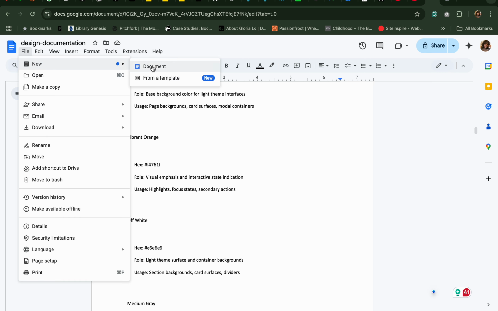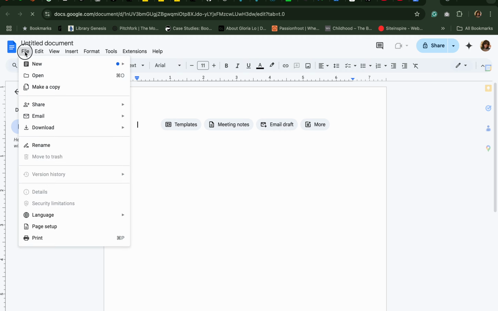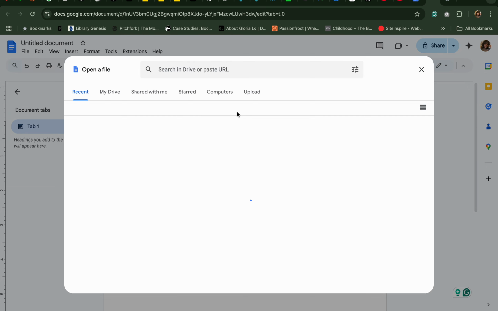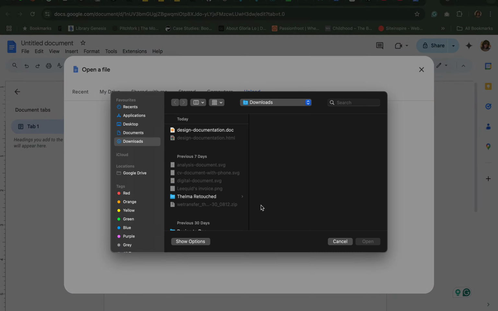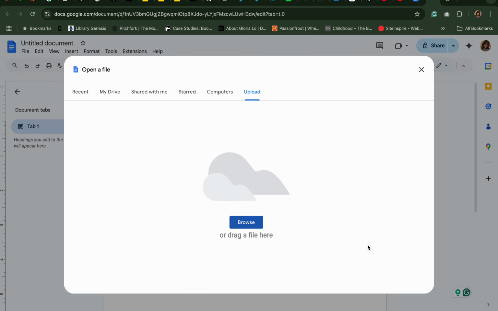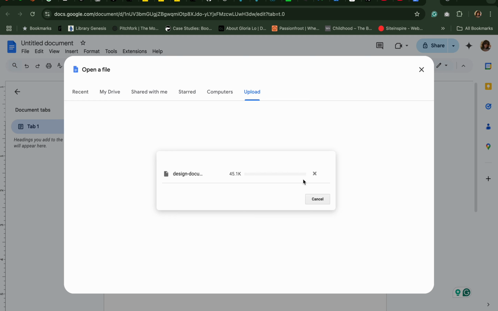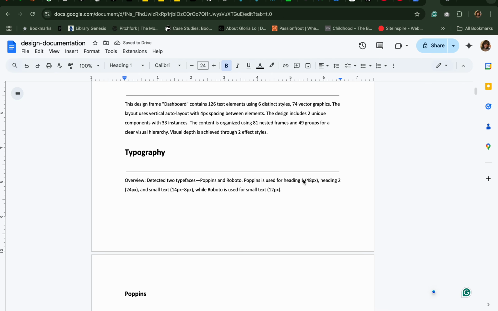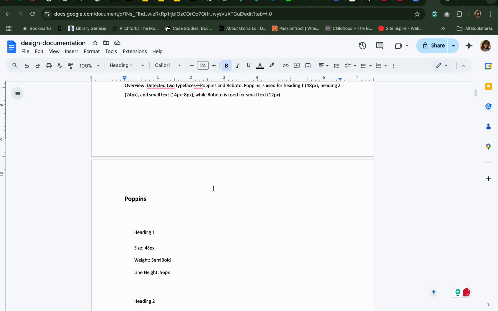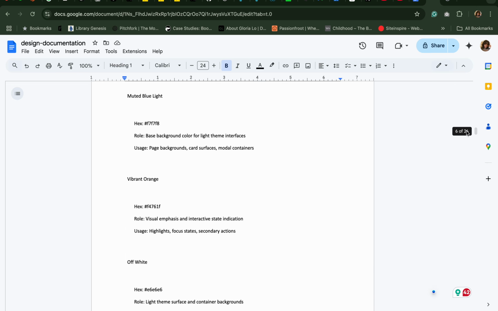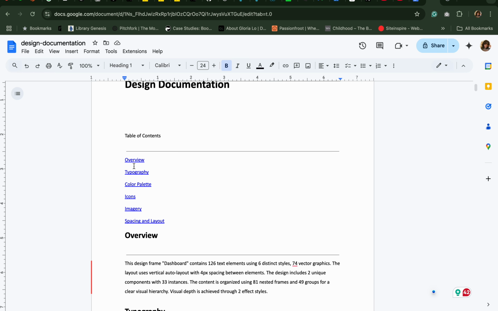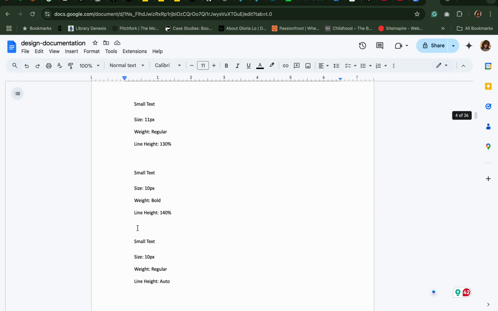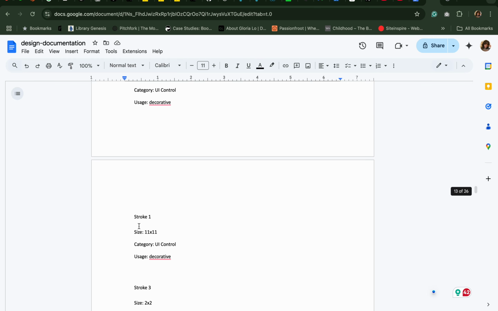Let's see how that translates in Word doc. So we're just gonna go ahead and open a new document. Then open, upload. Yeah, awesome. All right, so as we can see, similar to the HTML export, we have like 26 pages. Oh my god, that's a lot. Anyway, so you can just go ahead and go over the exported file, take what you need, leave what you don't.